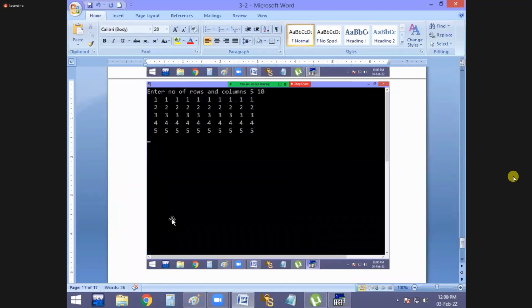Okay, this time the HR asked, print the alphabet like this. Same program, but you have to print the alphabets. Anybody? Alphabets. A, B, C, D, A, B, C, D, A, B, C, D. Anyone tell me, guys? How to print? First question clear? I want to print the what, guys? Alphabets now. Yes. Now I want to print alphabets in place of numbers.